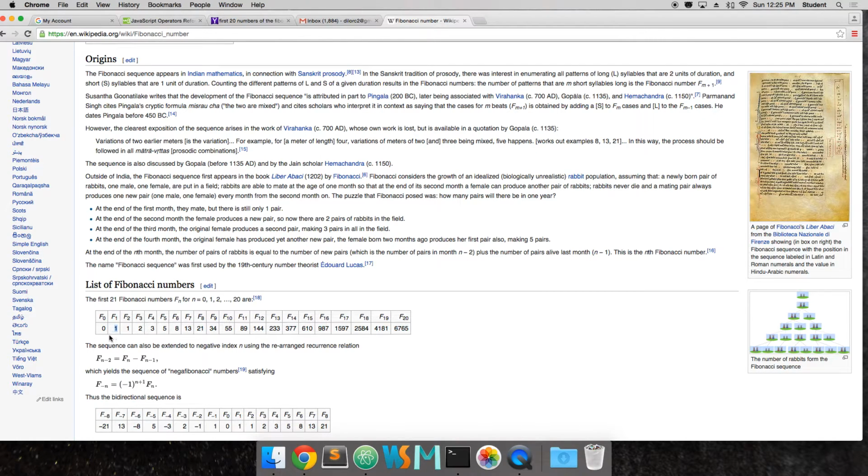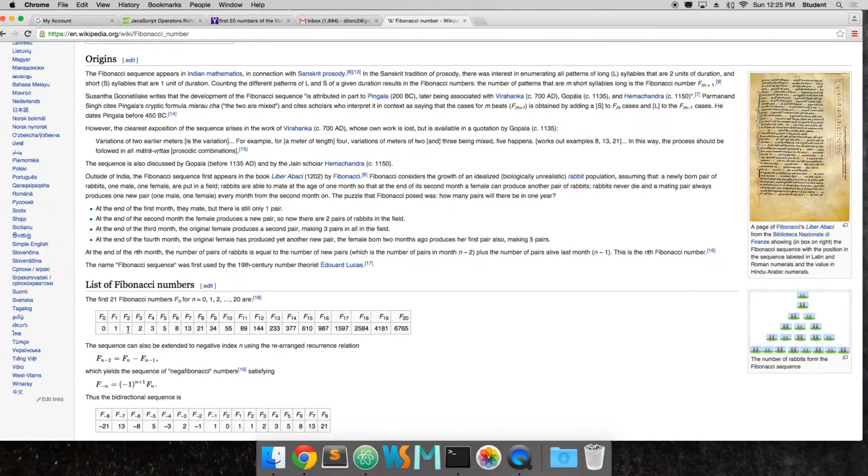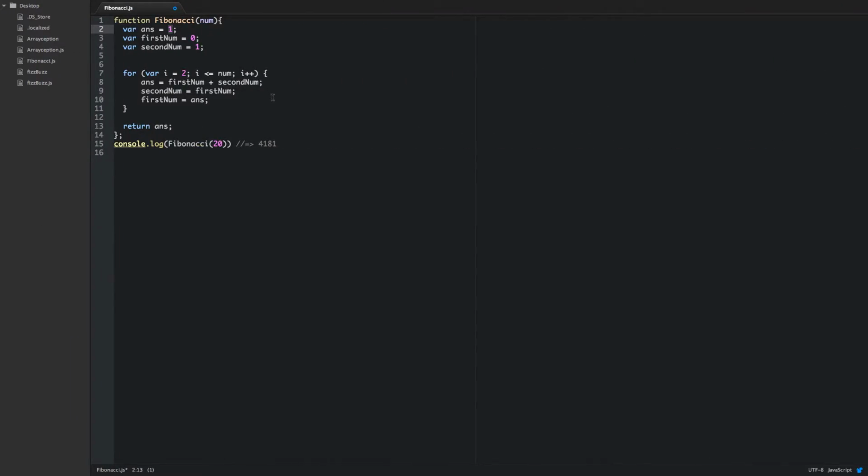Now we've incremented, so we've bounced from here to here, and now we want to add 1 and 1 so that we get 2. As you can see, 1 and 1 equals 2 over here, and so on and so forth till we hit the 20th number. Once we hit 20, this will add the previous 2 numbers of the Fibonacci sequence, and we should get 4,181.